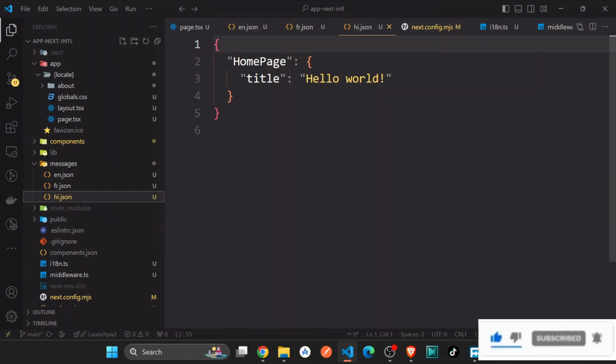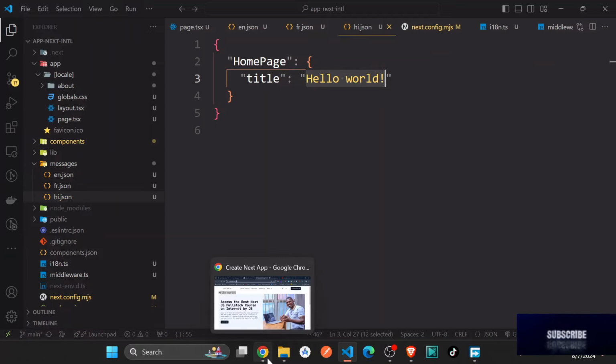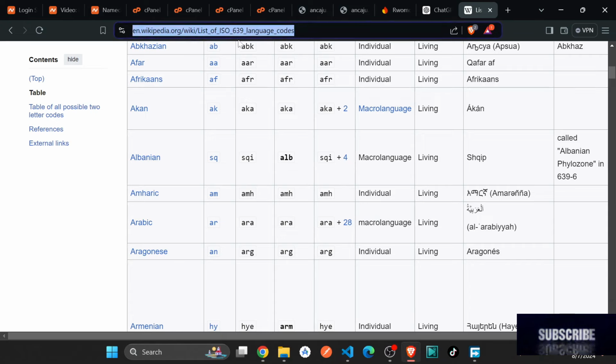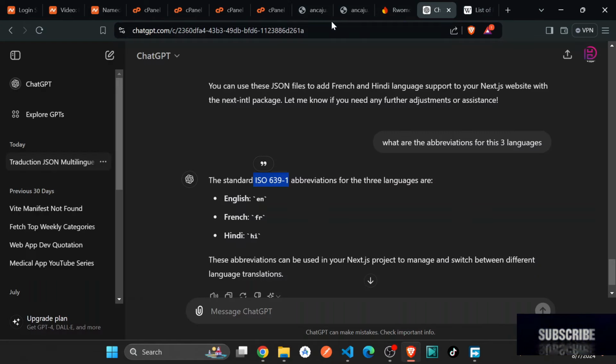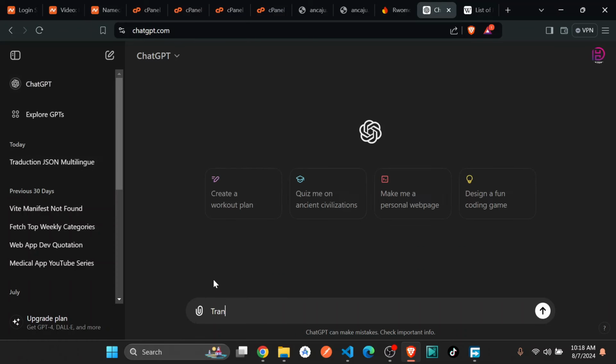For instance, I can go and translate from ChatGPT for these languages. I'm going to copy this word, go to ChatGPT, create a new file, and say translate this English word.